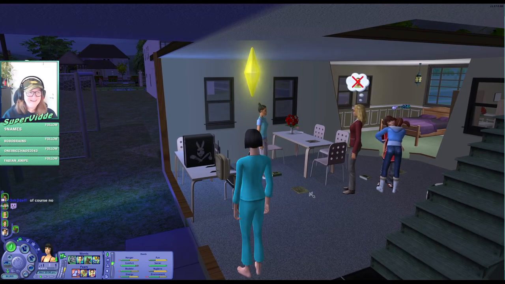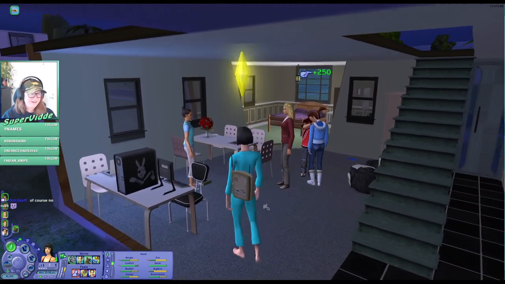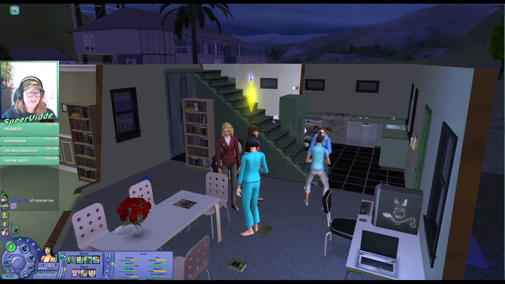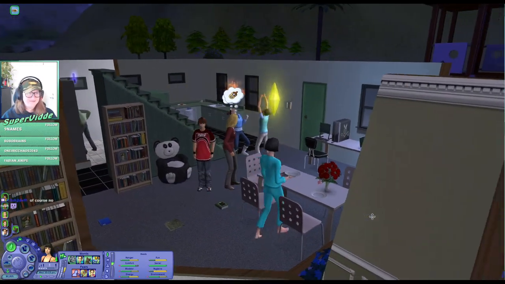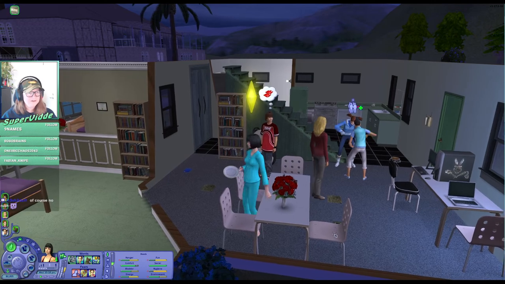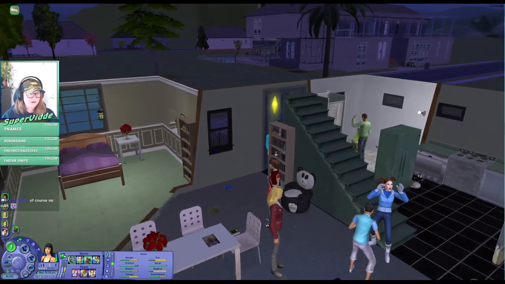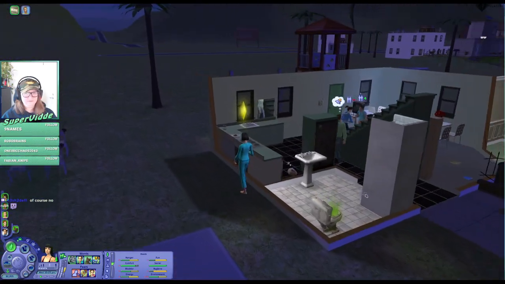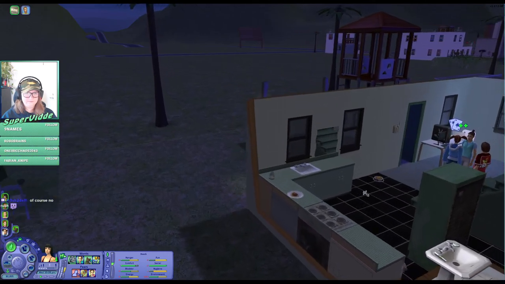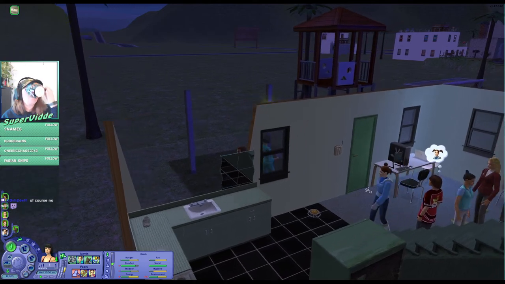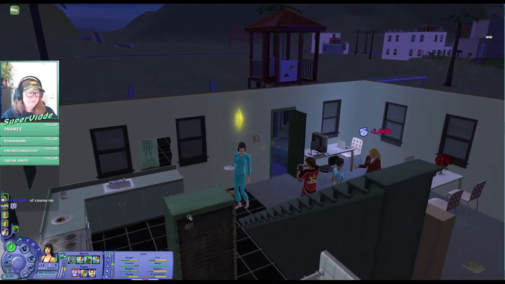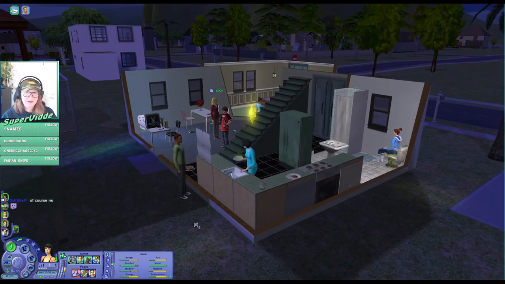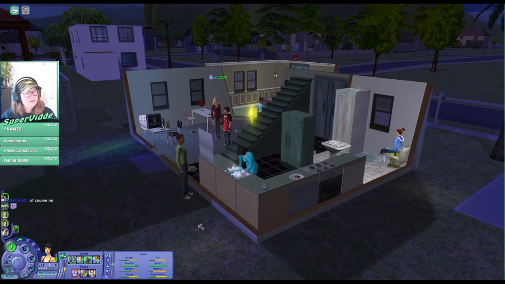What is she doing? Like, she doesn't like the chair? Don't be on the chair then. What's your issue with this chair? I think it's nice. It's much nicer than the other chairs, I think. Like, these chairs are cheap and good in that regard. There's a chair missing there. Huh. But they're not too nice to sit on. Also, they don't have a TV area. But maybe not every family needs that. Especially in this game. I don't know.